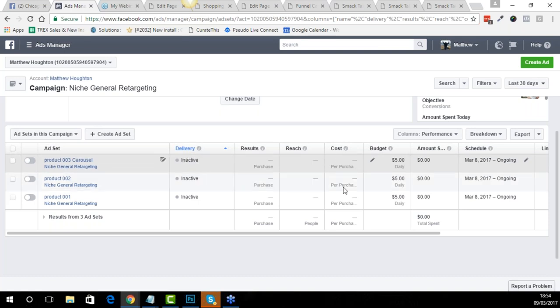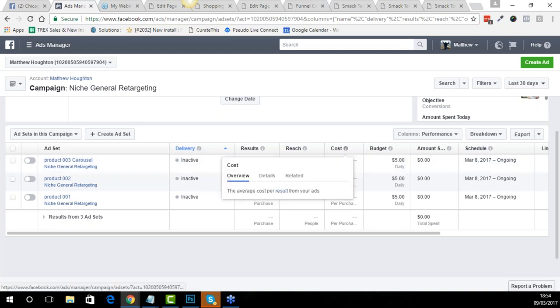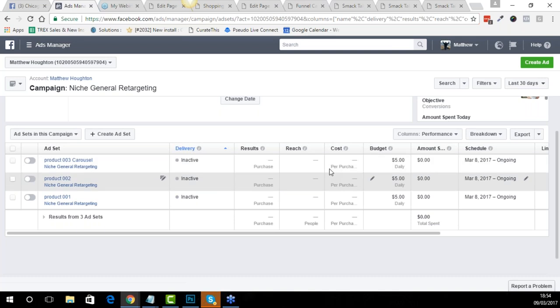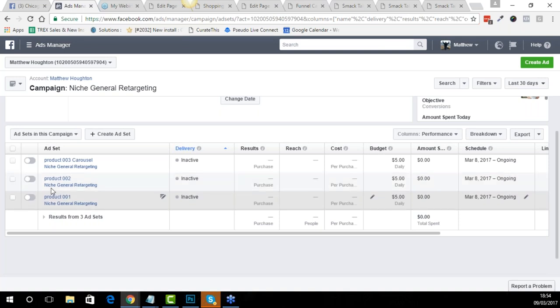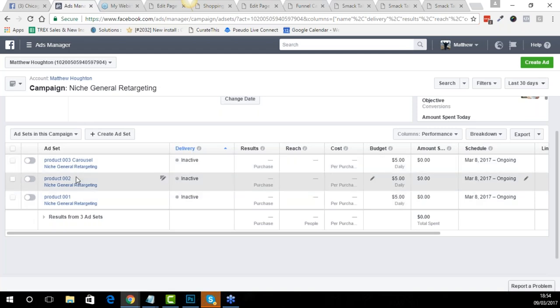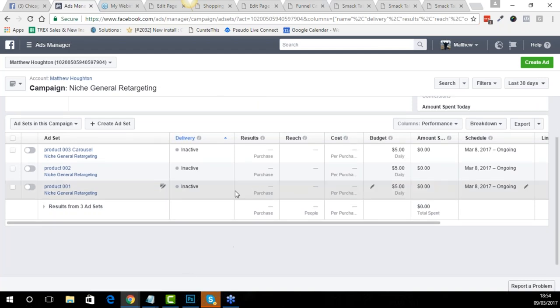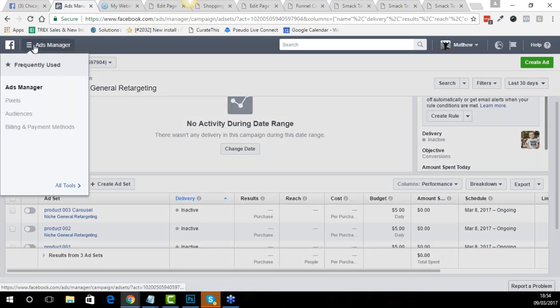You keep your eye on the conversion. This one's set up right. Look, we've got purchase, so this needs to be under what we set on our sheet. But we can turn them on and off. You'll get one that's working really well for you, and then it will tail off and your cost per conversion will start going up. So you come back in, pause it, and switch another one on, and hopefully that one will pick up for a little while, and then you pause it. Then you'll get one that's completely dead, that doesn't convert at all, and you can just delete it. And then you can build yourself a whole library of retargeting ads that you can turn on and off at will, and you can constantly have a really good retargeting audience.